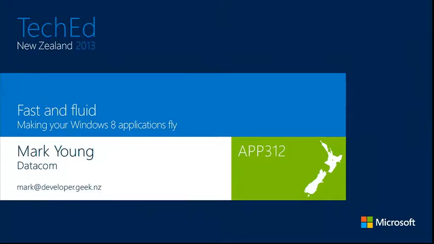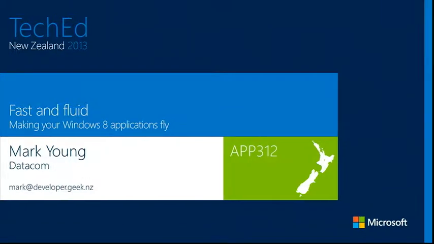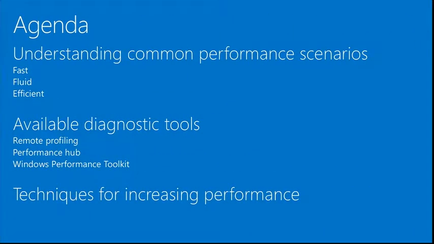So today what I'm wanting to do is give you an overview. I want to give you an idea of the tools that you can use when you need to do performance tuning, so that when you come to do it, you're not just going to have to throw your hands up in the air and scream. Today I want to look particularly at Windows Store applications, but a lot of this will apply to other pieces as well.